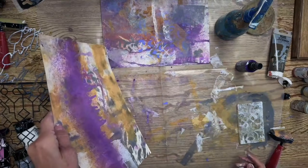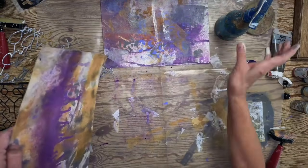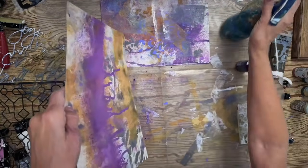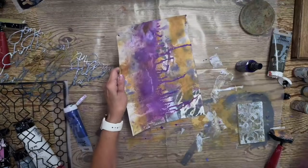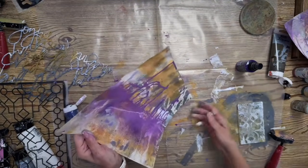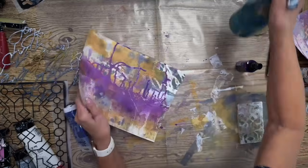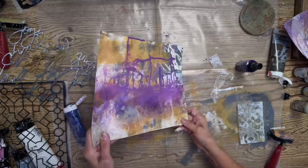Okay. Wow, I put a lot of purple in there, didn't I? Yep. We're going to end up with these beautiful oxidation marks, though. So that's going to be lovely. I'm going to pull some away in a minute after I get this to move a little bit more.